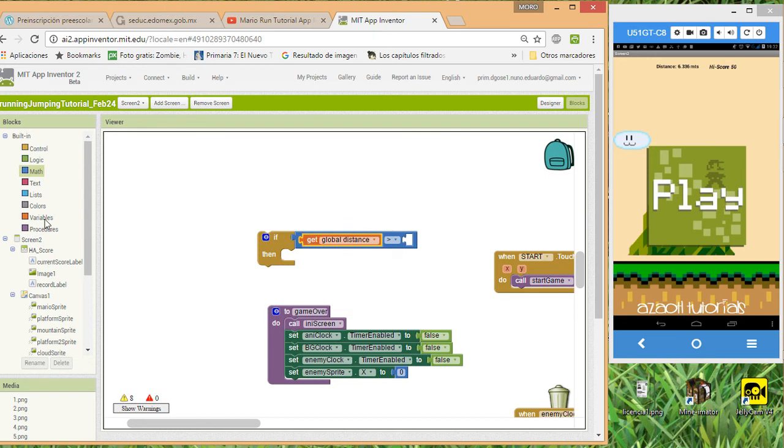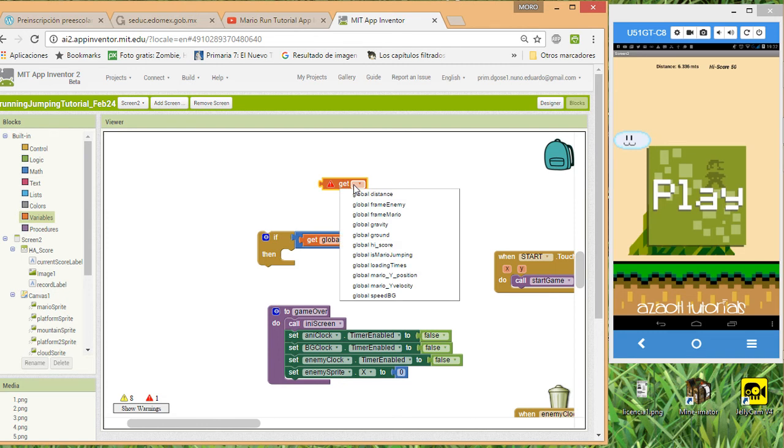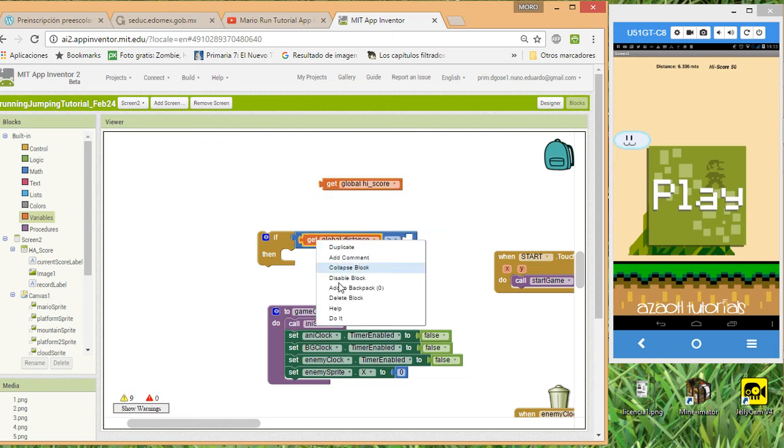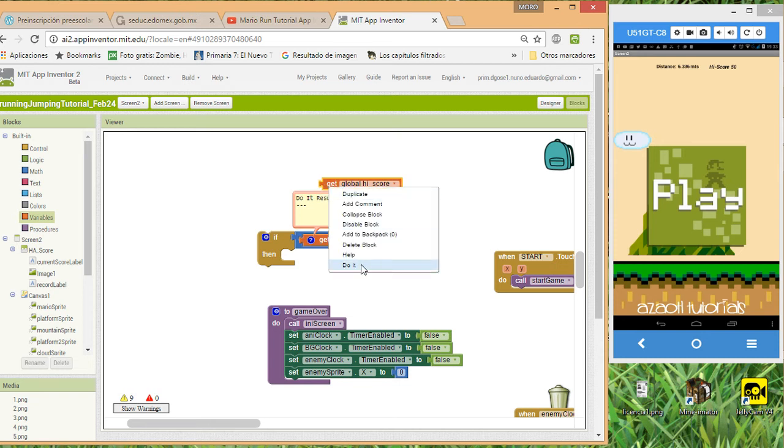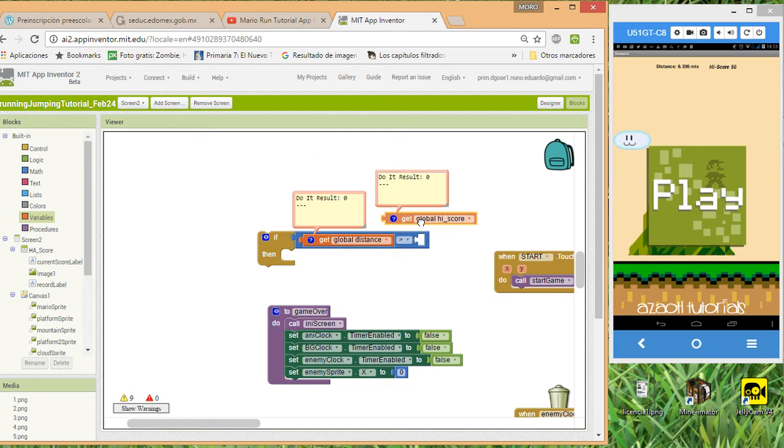If the global distance is more than the new variable, what is the name, Highscore. So let's check which is the value of this one. Well, global distance right now is 0 because it's over. And then we have this one, Highscore 0.